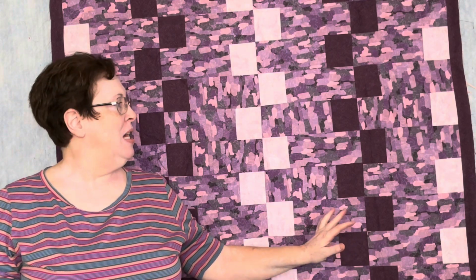Today we're going to do a purple brick wall quilt. This is part of another quilt that I'm doing in my summer series for stash busting. So join me as I show you the steps and how to put together this lovely little lap quilt. And stay tuned to the end because I'm going to give you a sneak peek of our next quilt.